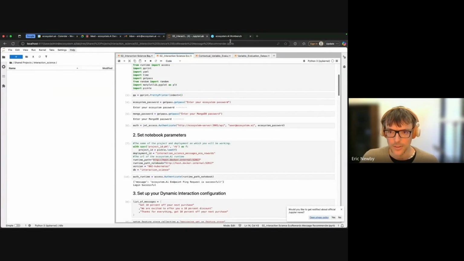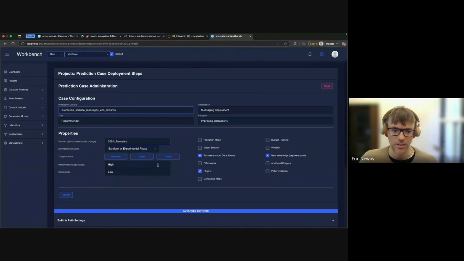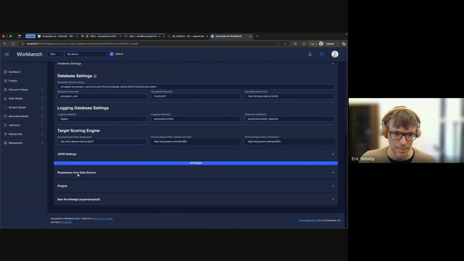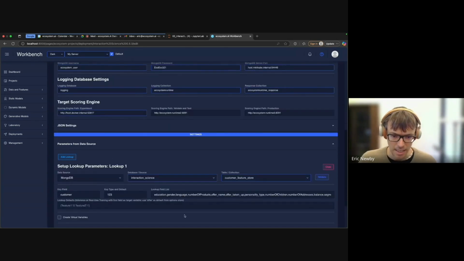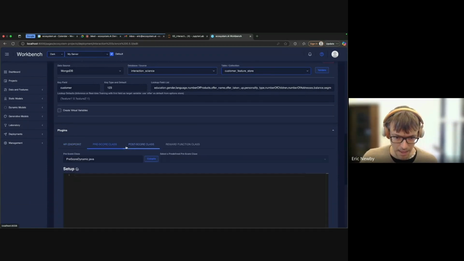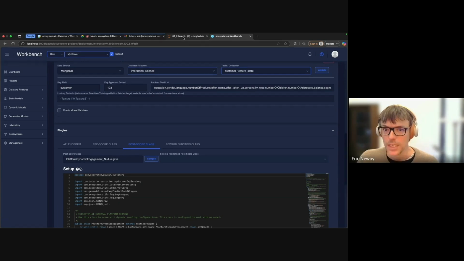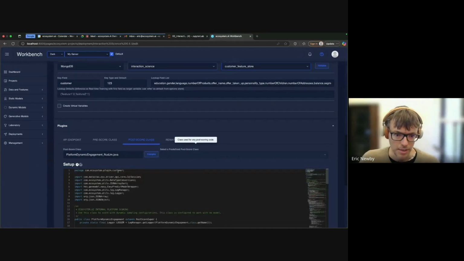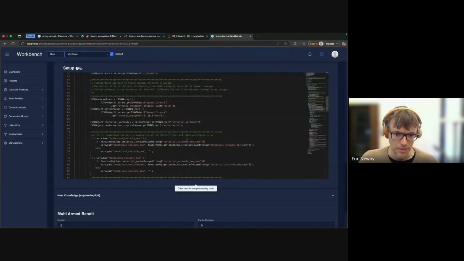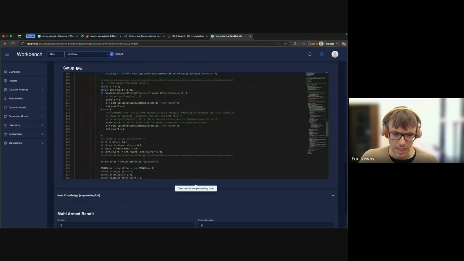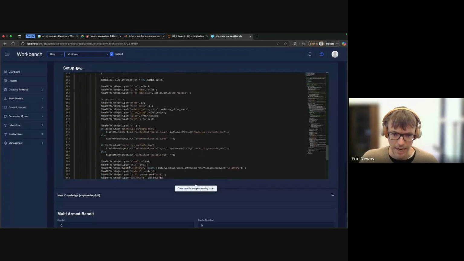What we've done here is Kubernetes. With this interactions, we've created this setup. We've said which pieces of functionality we want to use. We've configured our endpoints and our database connections, and then we've configured this database lookup using dynamic interaction configuration and post-score logic. If you want to have custom Java code, so here your post-score is doing a bunch of work, taking your scored results and looping through them, checking eligibility, ranking them, and all those sorts of things.